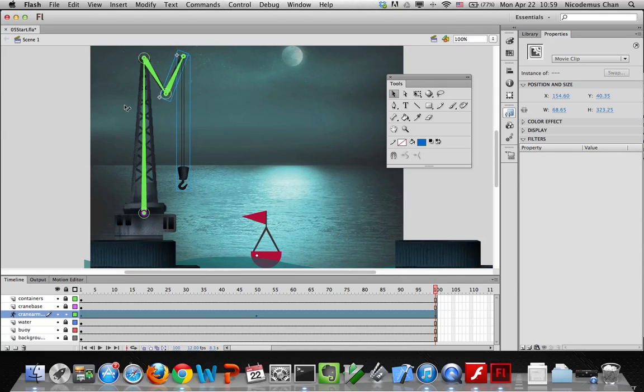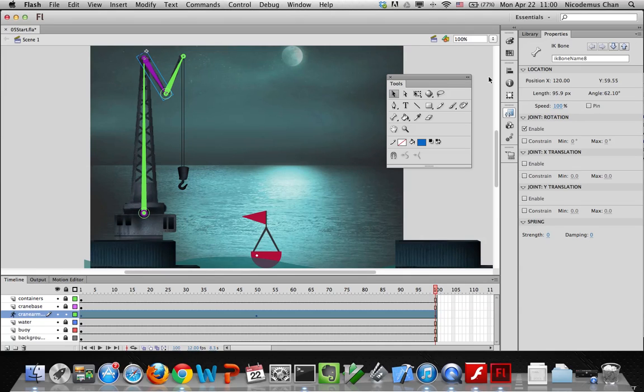Okay, another way we can more precisely control the rotation or position of our armature is to fix individual nodes in place, leaving the child nodes free to move in different directions. Okay, so we do this by using the pin option in the properties inspector. So let's choose the selection tool and select the second node of our crane armature. Okay, so we come here. In the properties inspector, we choose pin. Okay, notice now there is actually an X over here on the joint to indicate this pin.